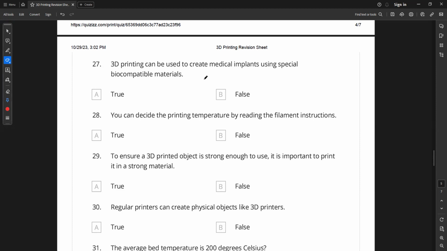Another application is medicine. Medicine also has a relationship with 3D printers, like dentists, for example. Dentists can use 3D printers to print support for teeth or their special medical tools, sharp tools or whatever. And also they can print molds that are going to be used for making artificial teeth. So dentists might use 3D printers.